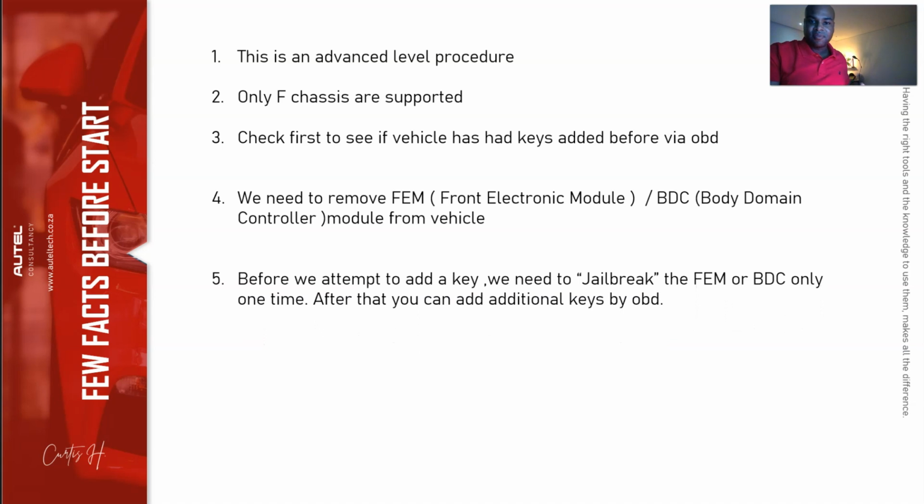Now, once we have that FEM on our bench, we need to do a procedure called jailbreaking, which we can do with the IM608. This only needs to be done one time. After we jailbreak that module, we can add on keys. Let me give you an example. Let's say I have a client. He came to me, Curt, I want a key. I jailbreak the unit, go through the sequence, add the key. A year later, Curt, I lost my key. Can I get another one? I don't need to take out the FEM module anymore. I can just take a new key, take the IM608, and go straight to the add key function. Okay?